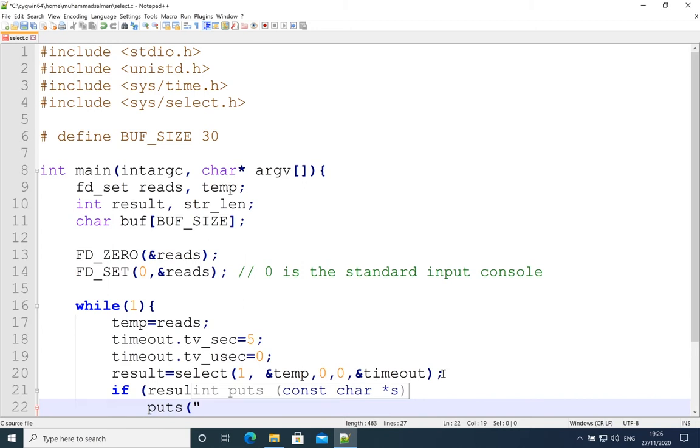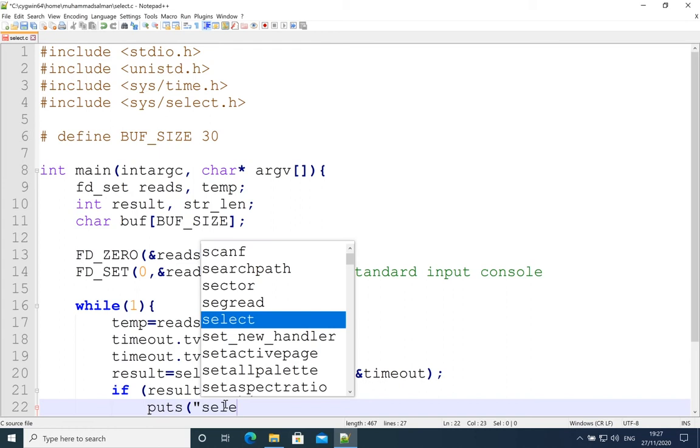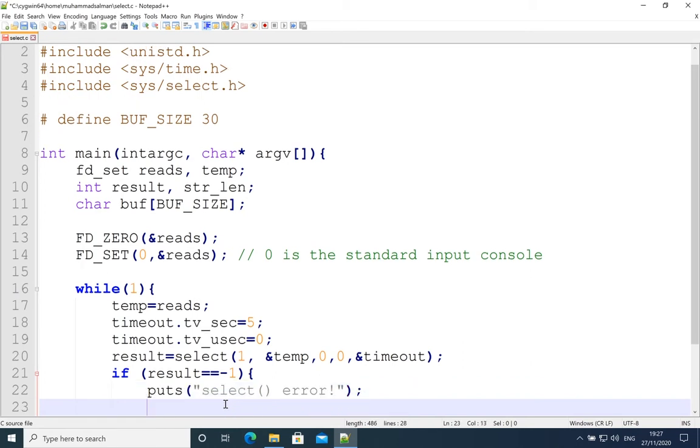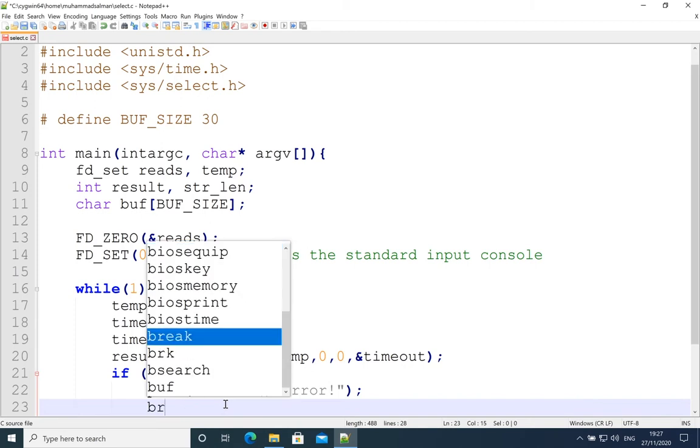You can write anything. Puts means put the string, and write something like "select error", or anything to notify that there is some error, then double quotes, and finish it with the semicolon, and finally you can break right here because it's not meaningful anymore.